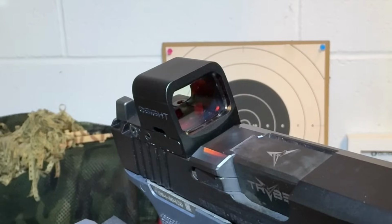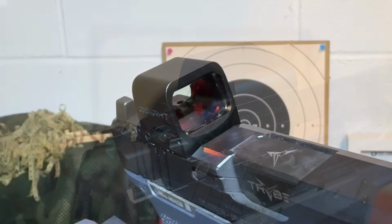In order to help extend the battery life of the Osight SE, it features shake-awake technology. When the sight senses no movement for a period of 3 minutes, the reticle sleeps, but as soon as any movement is detected, it immediately comes back on. I've never had a problem with the shake-awake on any of the Osights that I've used, and I don't think there's going to be a problem with this one.